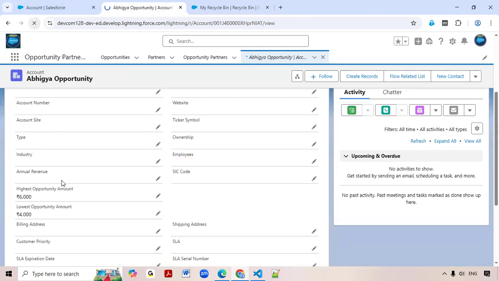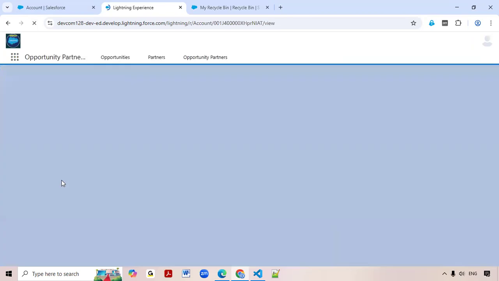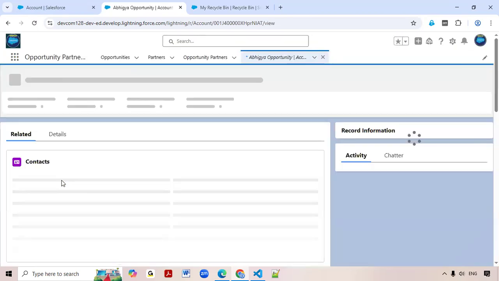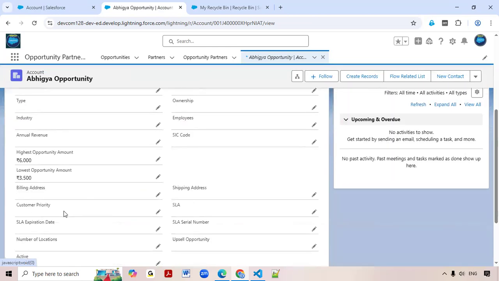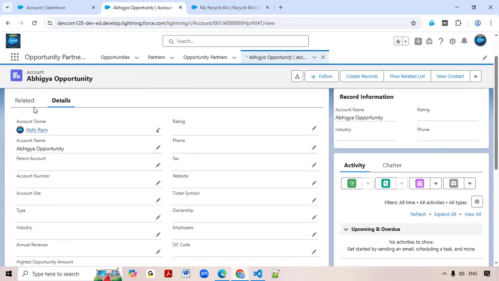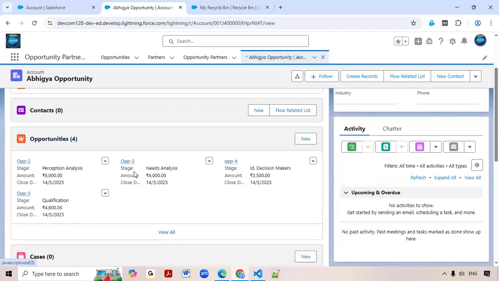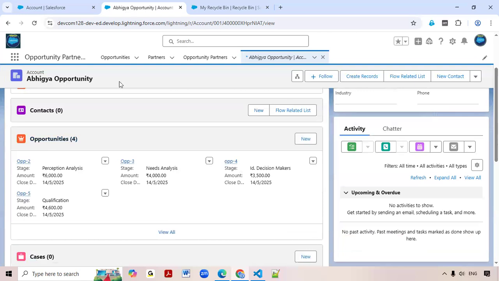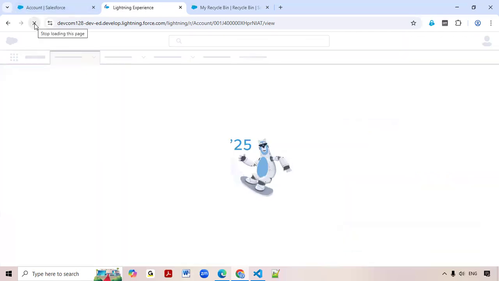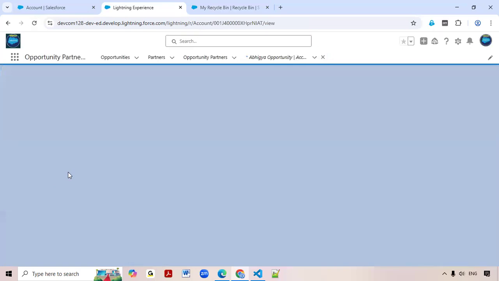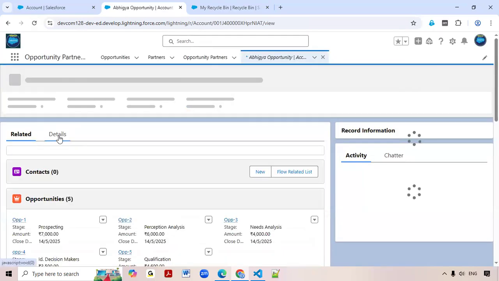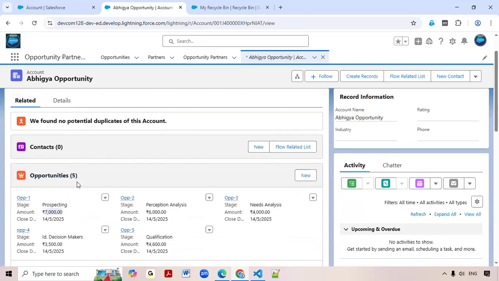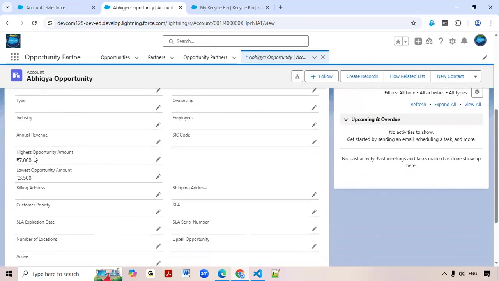Let's refresh the page. See here, 3,500, Opportunity 4, right? It has been restored. Now restore this one also, Opportunity 1, which is 7,000. Let me refresh. So 7,000 is restored. See here, 7,000.